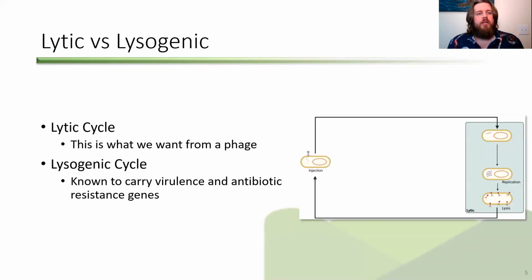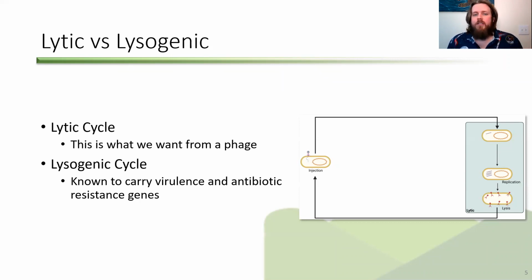So you may be familiar with the lytic cycle and the lysogenic cycle, but I just want to briefly touch on this too. The lytic cycle is really what most people think of when they think about a viral infection or a phage infection. That is, the phage injects its DNA, or its RNA in some cases, into the bacterial cell. It replicates this DNA and starts making a bunch of proteins. These proteins get put together into new phages, making a whole bunch of itself. Then it bursts out and the cycle starts over again.